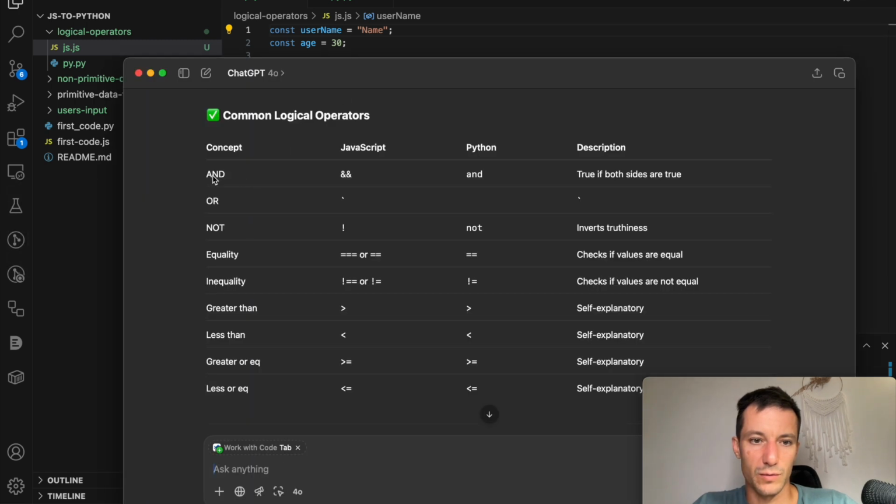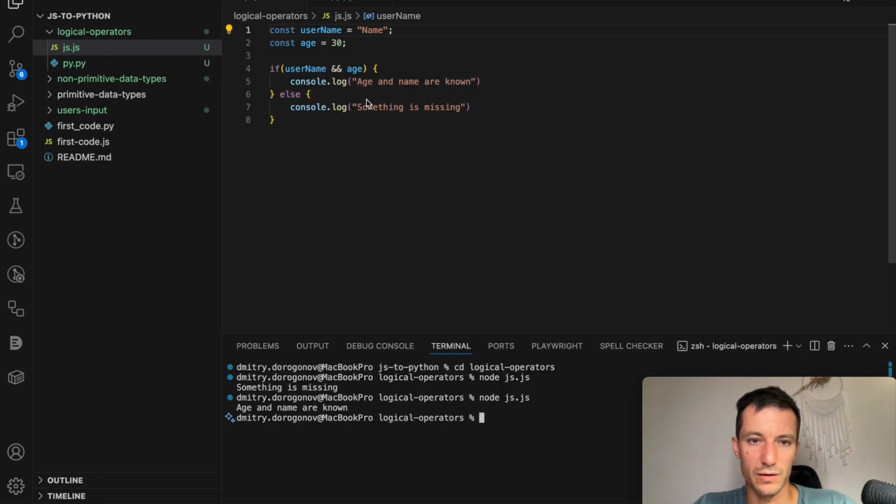Second logical operator, OR, so this is a mistake. Let's check it like this. So it works like this: if age or name is known, in this case it will check it.